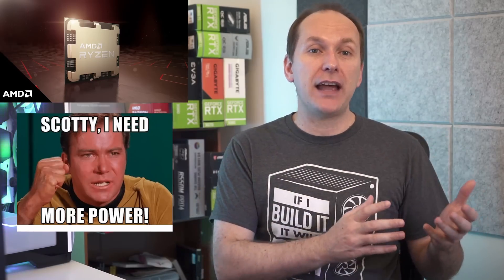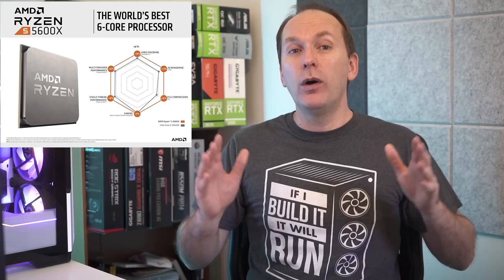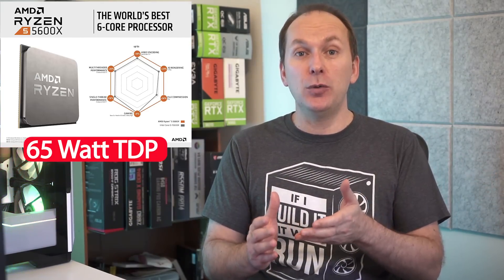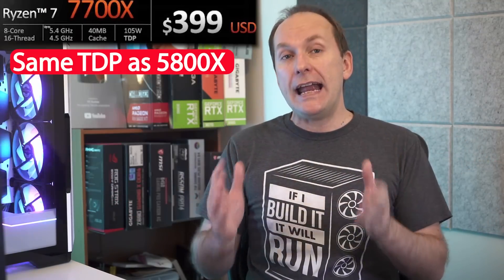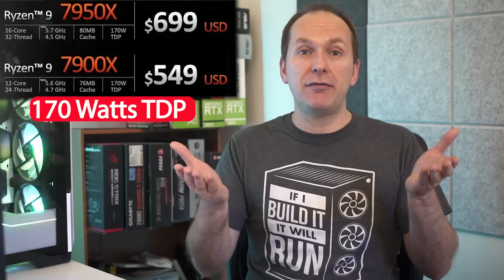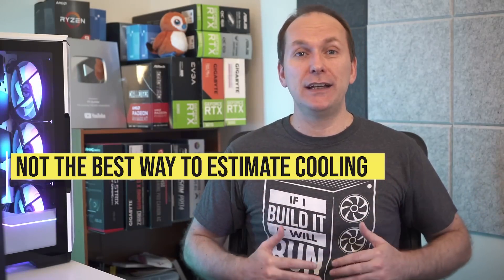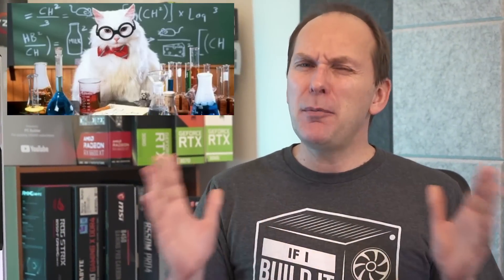In order to achieve those clock speeds, Ryzen 7000 is going to be more power hungry than Ryzen 5000, with TDPs increasing significantly across the board. As power goes up, so does required cooling. Where the Ryzen 5600X is a 65-watt TDP CPU that comes with an included box cooler, the Ryzen 7600X is now a 105-watt TDP with no cooler. The 7900X and 7950X both jump up to 170 watts TDP. AMD does note it has greatly increased performance per watt, so we aren't expecting Ryzen 7000 to run as hot as an i9-12900K. So before you go out to buy a cooler, you might want to wait for actual testing.